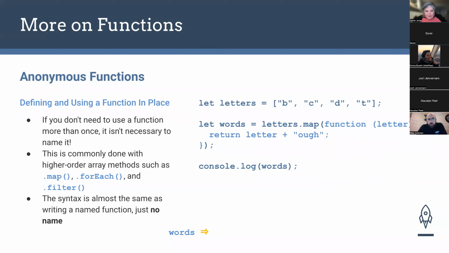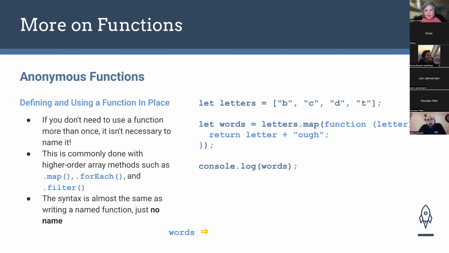The way that this is formatted is kind of standard, to have the closing curly brace right there with the parentheses at the end. But you can see I've just said function, and I've not given it a name, but I still have a parameter, and I'm calling my parameter letter, and that just stands in for the element as it's looping through. I could have called it element. I could have called it anything I want. In this case, I'm being specific because I know it's a letter.